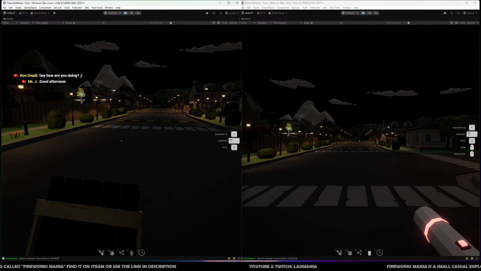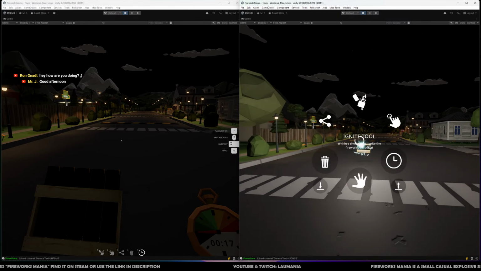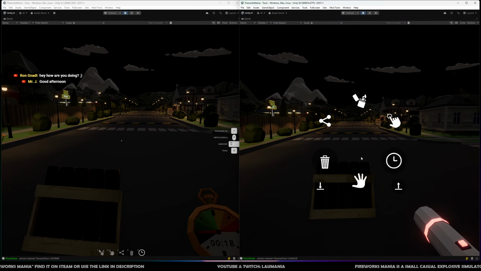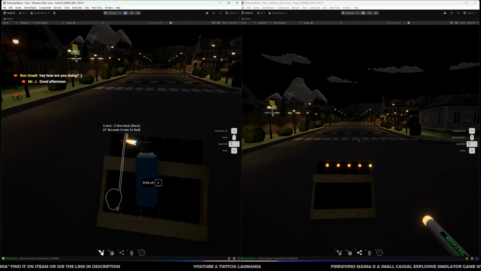And let me save this. Now let me go over here and see if I can open it. Perfect. So to the right, we have the main version, the old version, and to the left we have the experimental version. And apparently there should be a difference between the two.